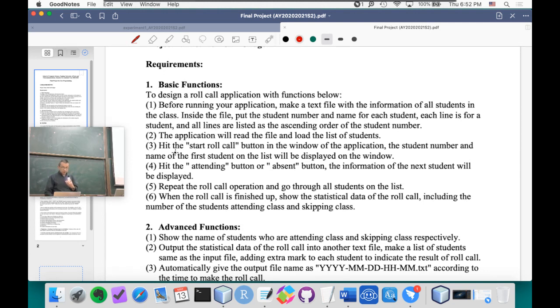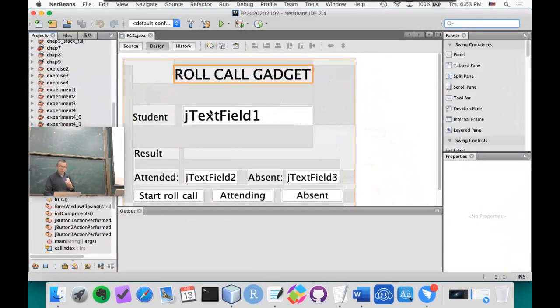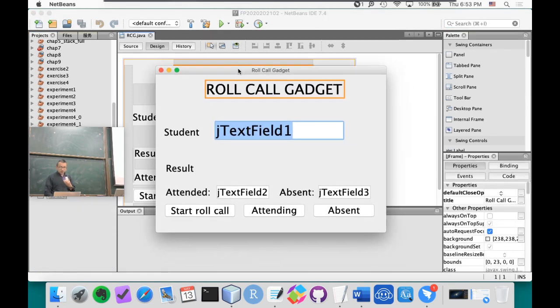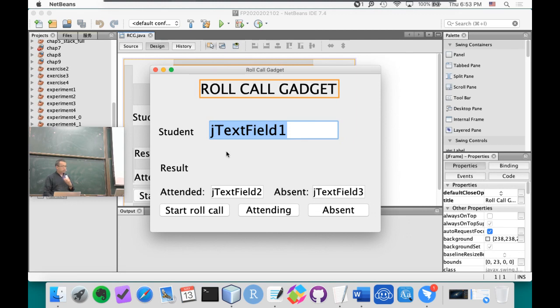And the third step: in your application, you should have a start roll call. You are required to make the application with a graphical user interface. For example, I made a sample application. It's the interface of the roll call gadget.